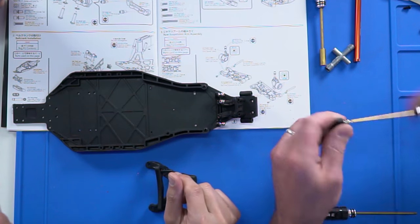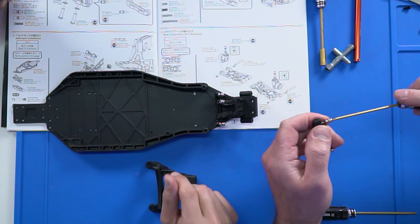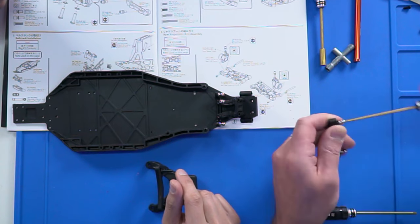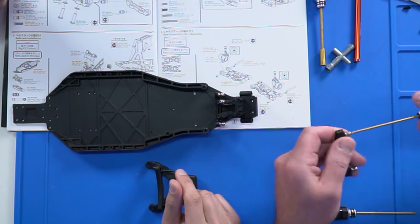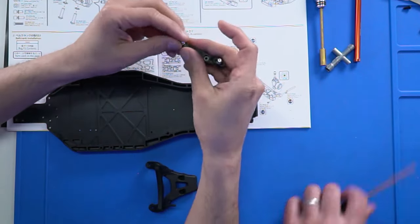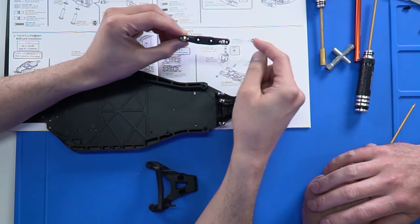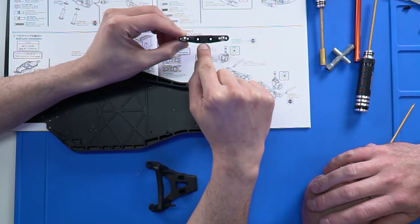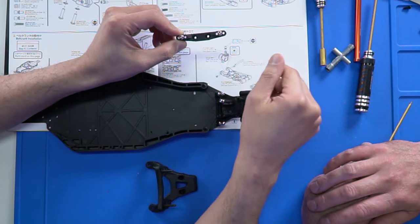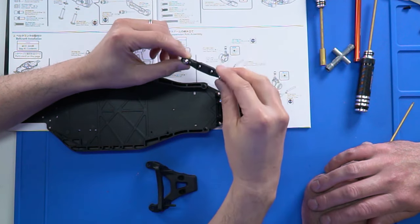All right, so you've got your upper arm mounts pretty much done. So you just tighten those up again, being careful not to over-tighten because you don't want all those threads to strip out. And they're not going to rattle apart, I can promise you that. So when we're looking at this, it is asymmetrical, so you do want to make sure you get it the right way around. They have this S mark right here, and this S mark is facing the inside of the chassis. So as indicated there. Goes under the bulkhead foofer.